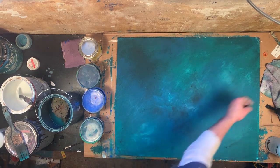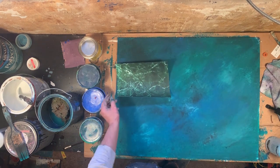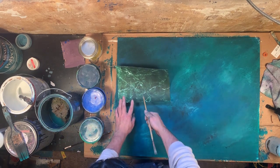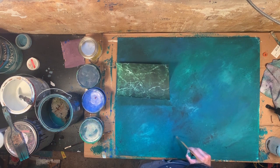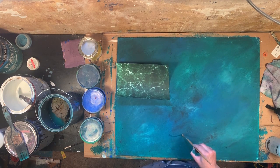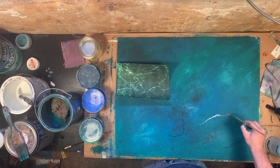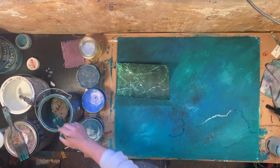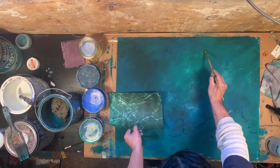Now what we're going to do, this is where having the reference image is really helpful, because veining is one of those things that's just not very intuitive per se. So the first thing we're going to do is take some water on our liner brush, and I'm going to follow this vein here, and we're just going to trace it out in water for now. Trace out maybe your biggest ones to start with, kind of like that one.